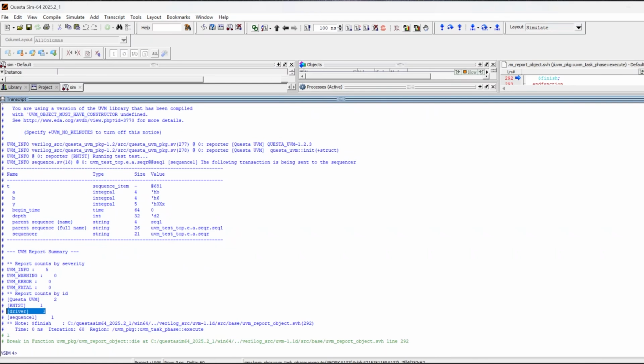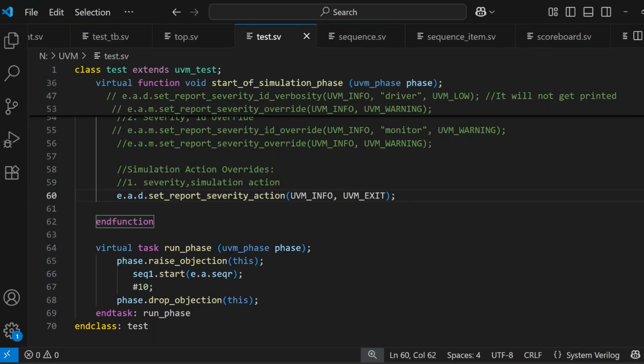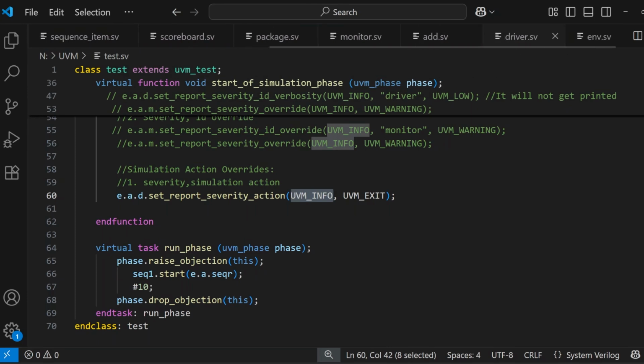So this proves that it replaced the simulation action of the UVM info reporting macros present inside the driver class with UVM exit. And as we discussed in my last lecture, UVM exit simply quits or terminates the simulation.